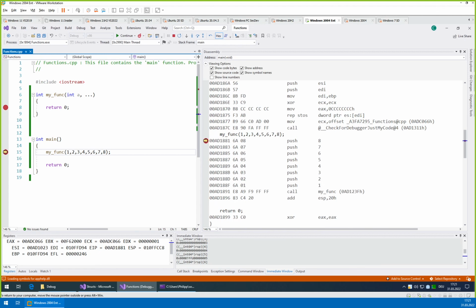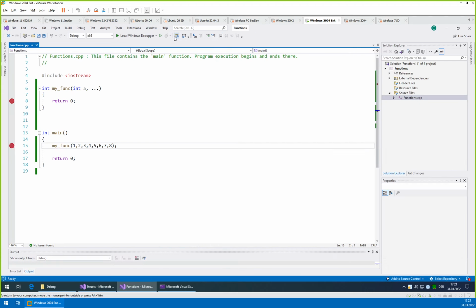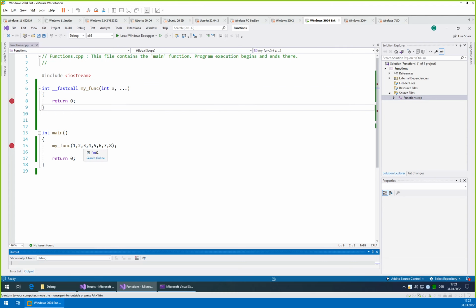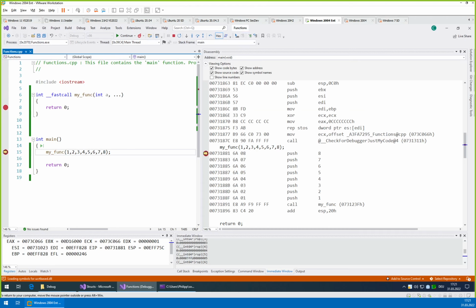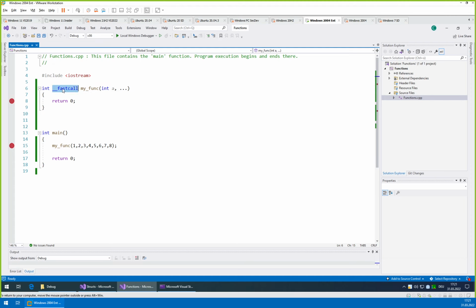But of course this then means that every function needs to again read from memory, so they cannot be so highly optimized if they want to. But we can switch that to a different calling convention. Was it fastcall? No, I think it was fastcall. Sorry, wrong order. Let's see if that was fastcall. They are like fastcall, stdcall, cdecl, and vectorcall. Okay, no, it wasn't fastcall. Maybe it was vectorcall.